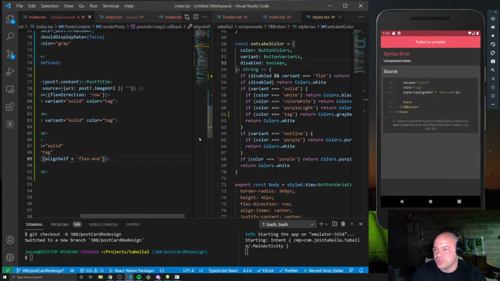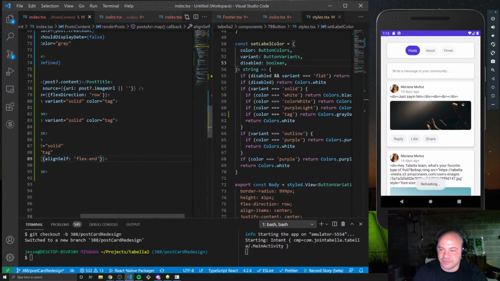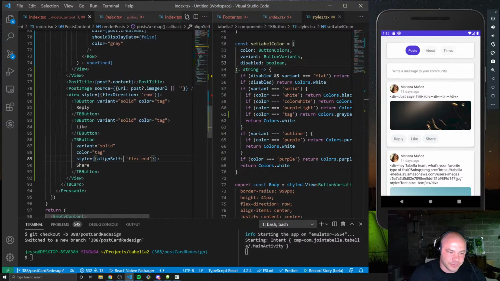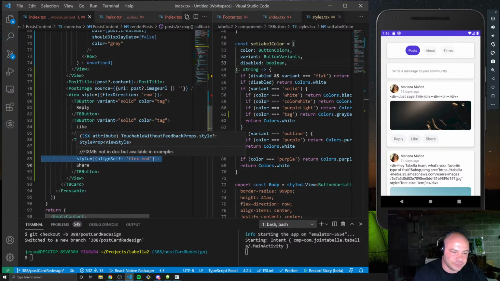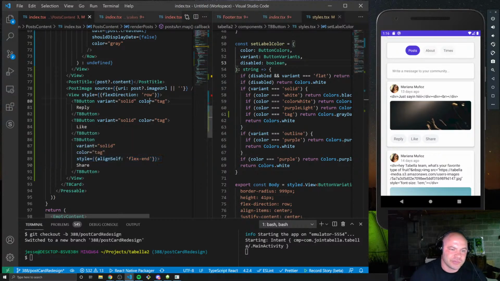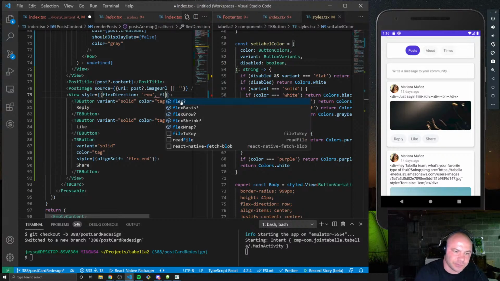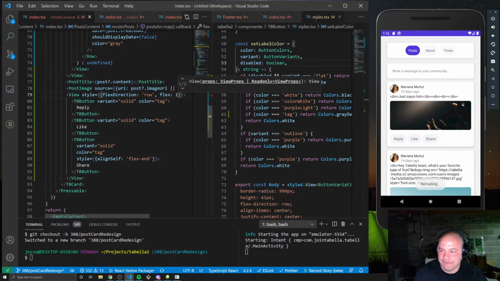Whoa. Oops, can't put equals there. Align self colon flex end. Oh, that didn't work. I was hoping it would work. All right, we're going to have to do, let's do this. I need to make this.